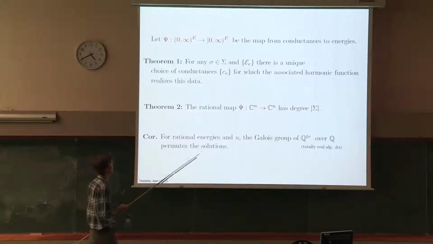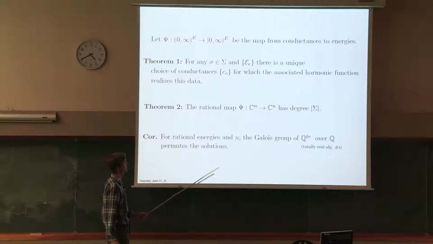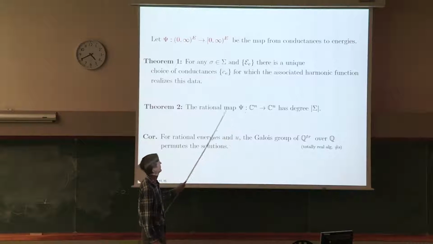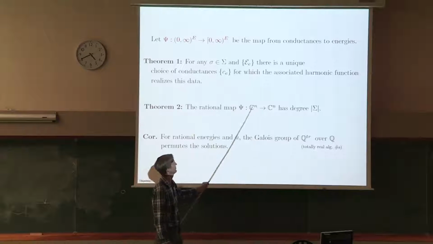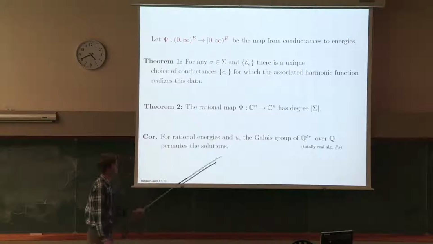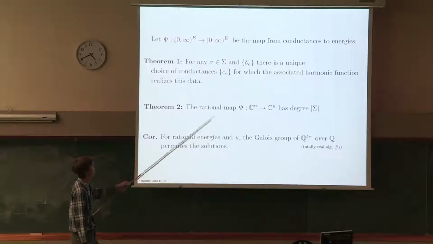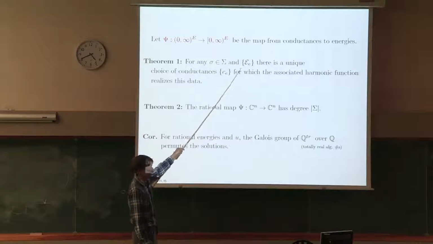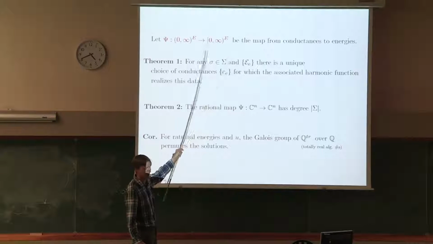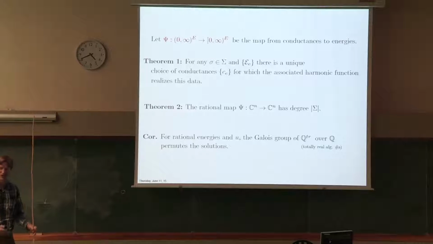Right? Since the map is just a homogeneous rational map, you can actually extend this map psi to complex values, and one can show, and that's another result, that the topological degree of this map is actually equal to the size of the set of orientations, which, given theorem 1, is equivalent to saying that for positive real energies, there are actually no other solutions except the real ones, the ones that are really physically realizable.